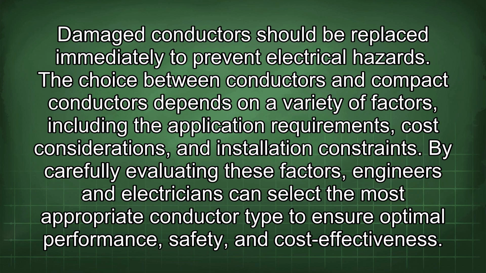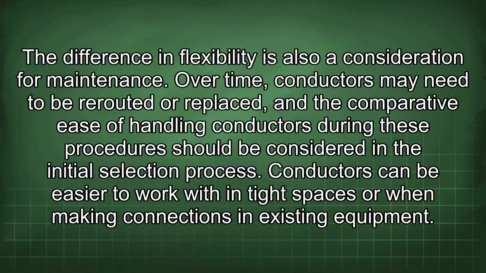The choice between conductors and compact conductors depends on a variety of factors, including the application requirements, cost considerations, and installation constraints. By carefully evaluating these factors, engineers and electricians can select the most appropriate conductor type to ensure optimal performance, safety, and cost-effectiveness. The difference in flexibility is also a consideration for maintenance. Over time, conductors may need to be rerouted or replaced, and the comparative ease of handling conductors during these procedures should be considered in the initial selection process.